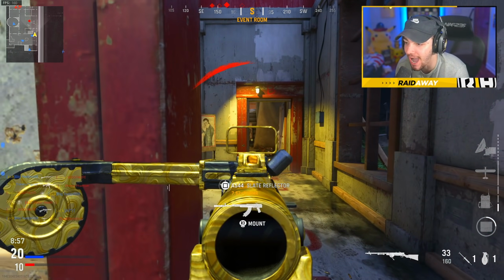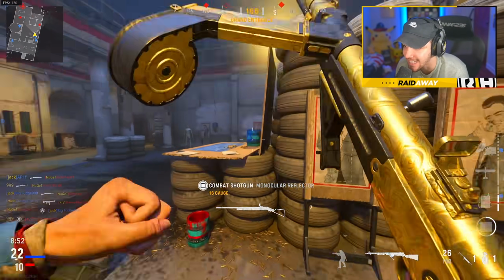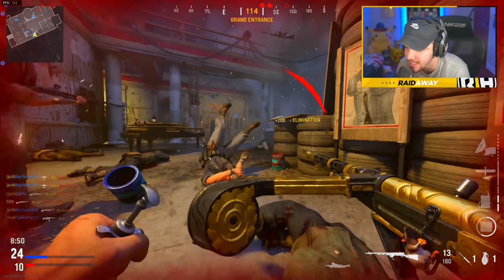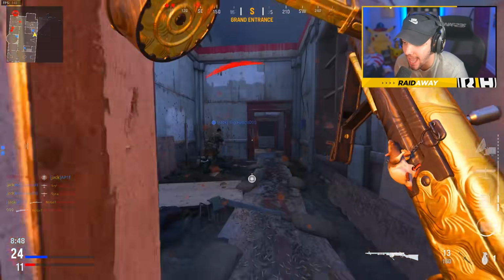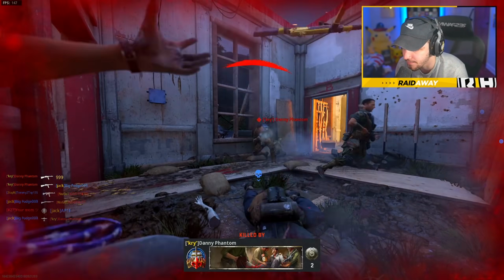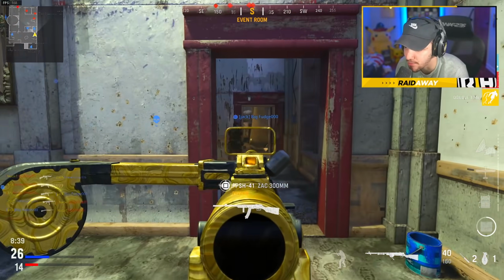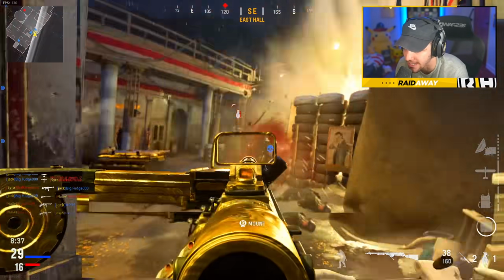I'll probably show you guys the best class setup for the Type 100 very, very soon. Also, just added a Das House 24/7 playlist, which is amazing if you're trying to grind camos and level up guns, dude. It is so fire. Oh, teammate. Thank you, teammate, for getting me killed. Das House is probably the best map to level up guns and complete camos and everything like that.